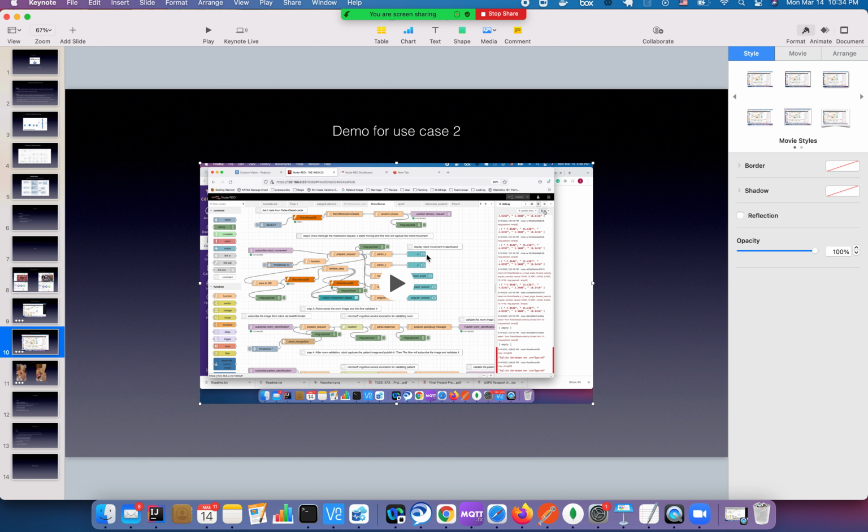Now this is the demo for use case 2, where the robot will be able to identify the room, but it will not be able to identify the patient. This is the demonstration of use case 2 for the central IoT hub, where we are sending the request to the robot, but it will be able to find the room and not the patient. The custom vision model will recognize it as non-patient, and then it will send the response, and in that case the robot will not deliver the medicine.